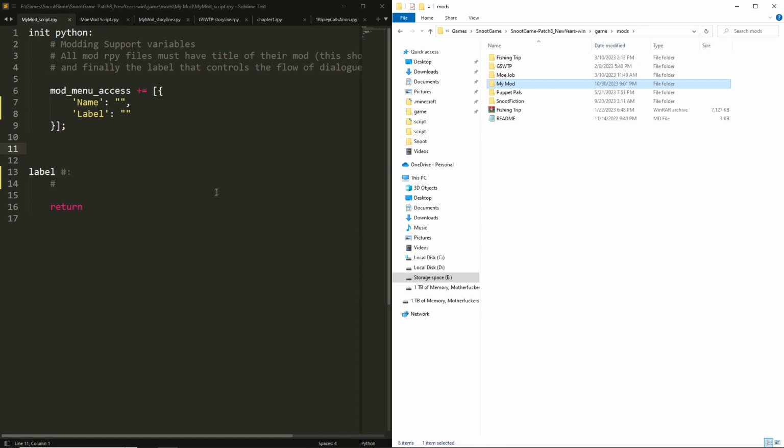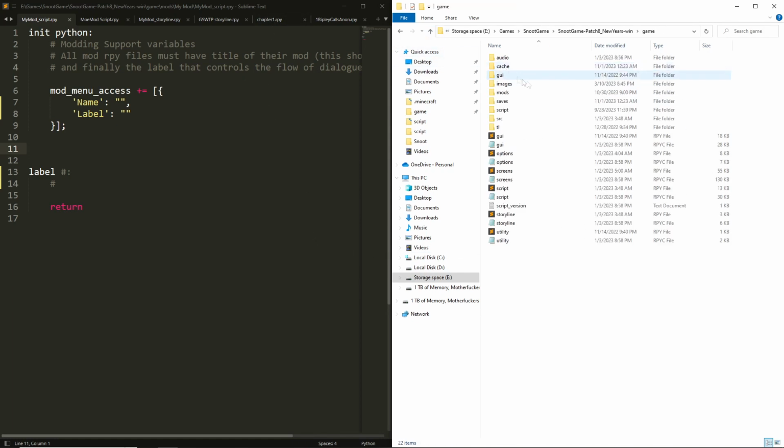That being said, this is not a class for actually making a visual novel. This is specifically designed for modding Snoot Game. Although many of the lessons in here can be transferred, that's going in a scope away from what we're doing here. So if you're worried about setting up a whole bunch of different stuff like you'd see right here in all of this mess that is the Snoot Game files, don't worry about that. Just follow along with what I'm doing. These are the basics. This is what is going to end up working for you.